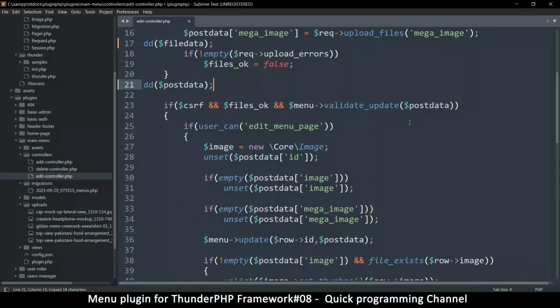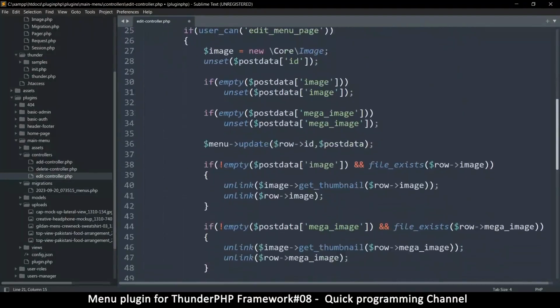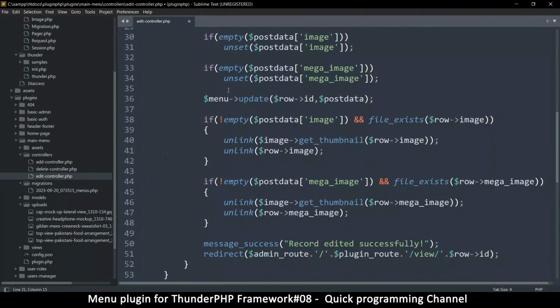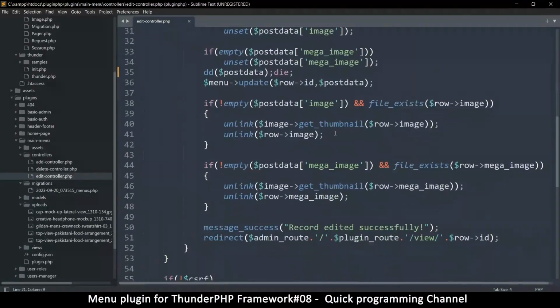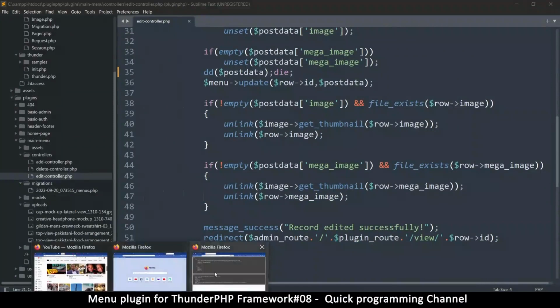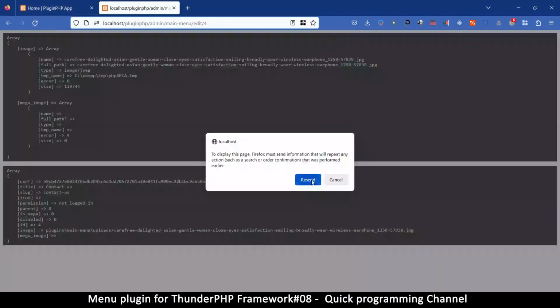So the debug process is very, very important. As I always say, learning how to do this is very important. So let's look at the post data right before we update. So we are seeing what's happening here, and some stuff is removed, I guess, up to the end here. So let's take a look. I'm going to refresh and resend.